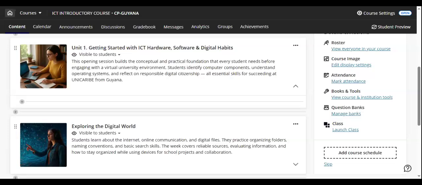This one is interesting too. This is a curriculum, and the introduction to ICT. Let me see if I can download this document.